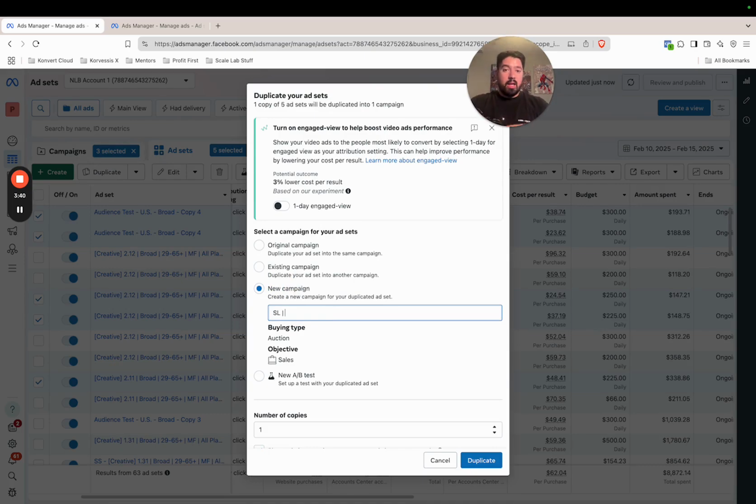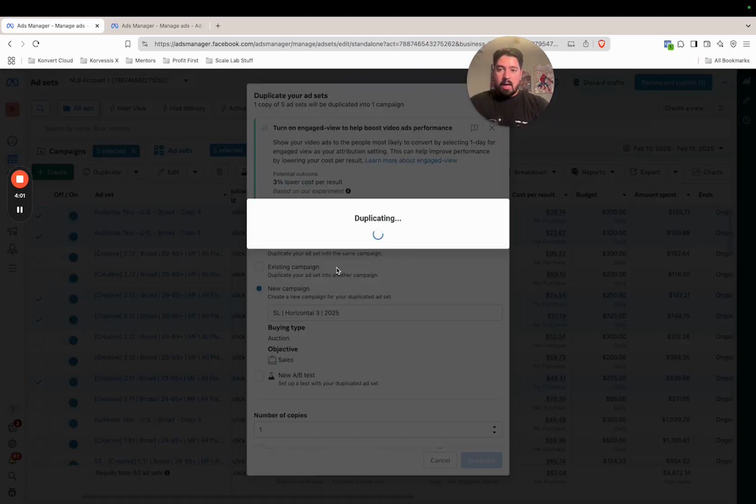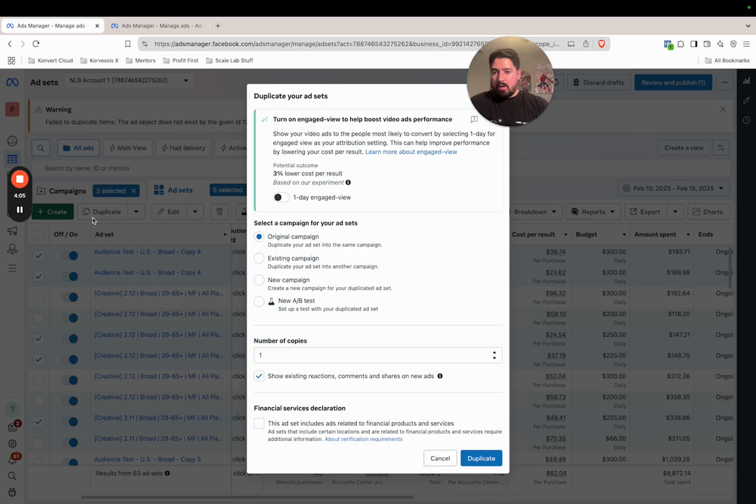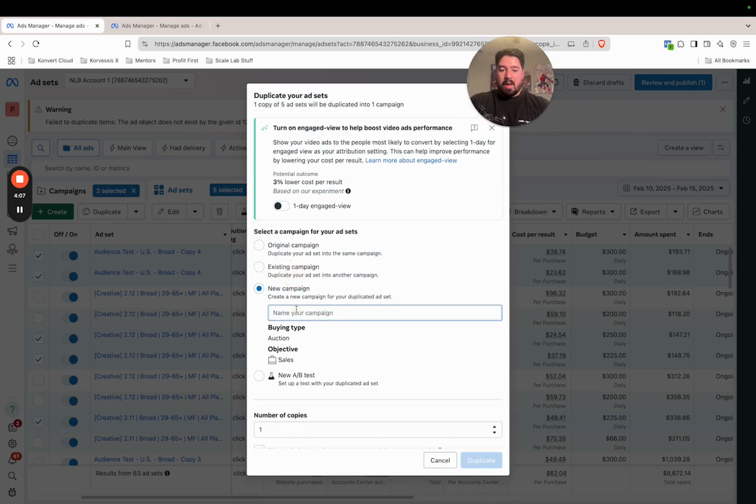It's taking a winning ad set, and instead of just jacking the budget up where it currently resides, I'll actually move it over to a new campaign and scale it by changing a few minor things and keeping the budget about the same on them, if not maybe lowering it a bit. So I'll name this one horizontal. I think this is actually maybe the 3rd one that we've done in this account. So we'll duplicate it, and Facebook gave me that error, which has been happening for me. Let's just get this up.